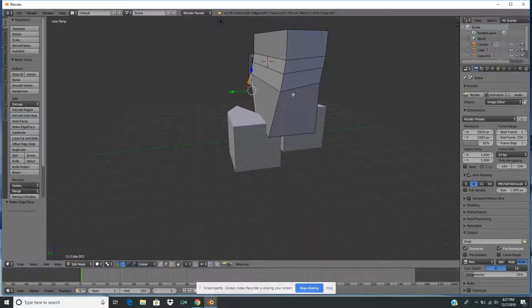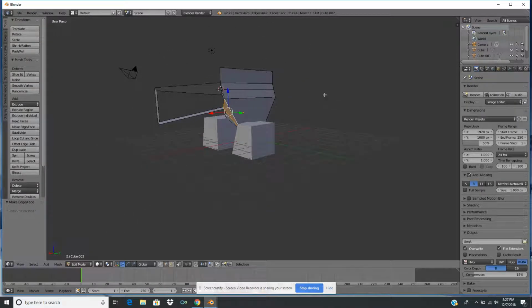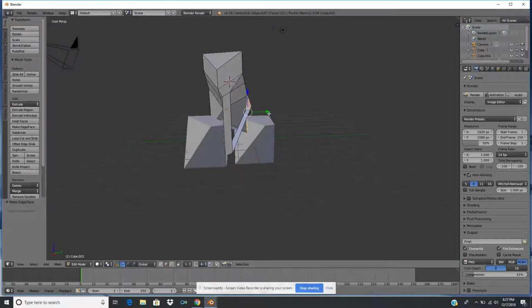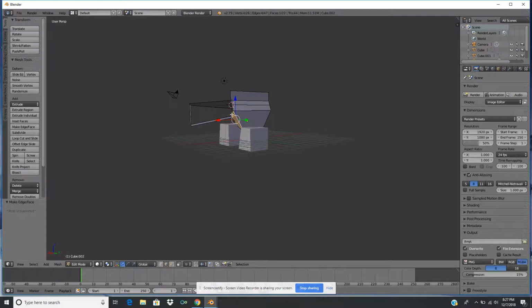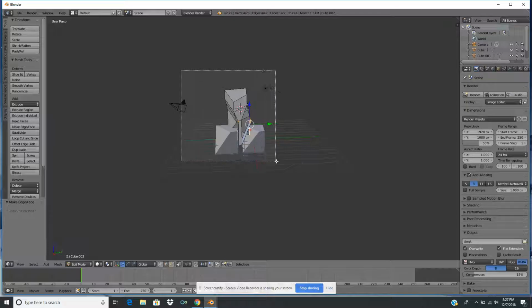Okay, what else can I show you here? Oh yeah, that's right. So now we've got this really funky design going on, and it's really neat. Box select, that's what we'll do. Hit B, box select, and then hold your left mouse button down, pull over, and it'll select all your geometry.